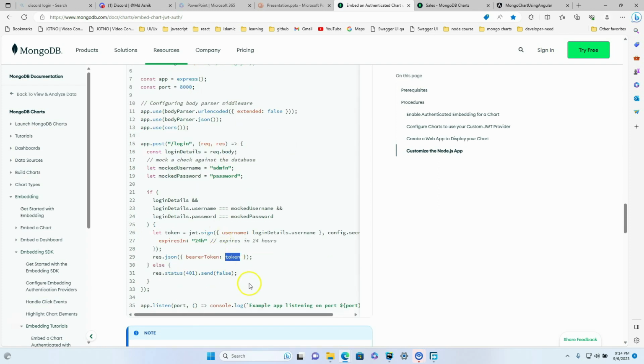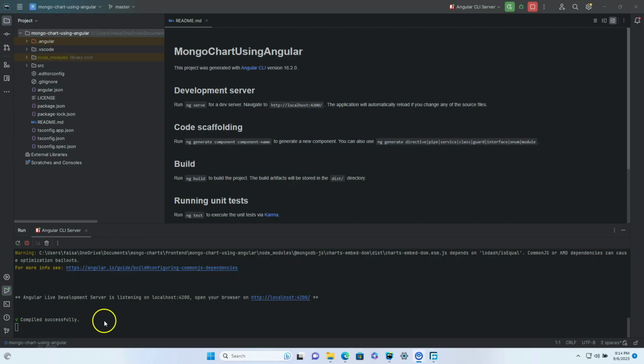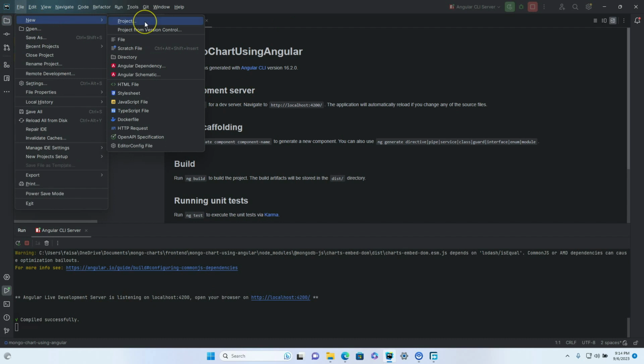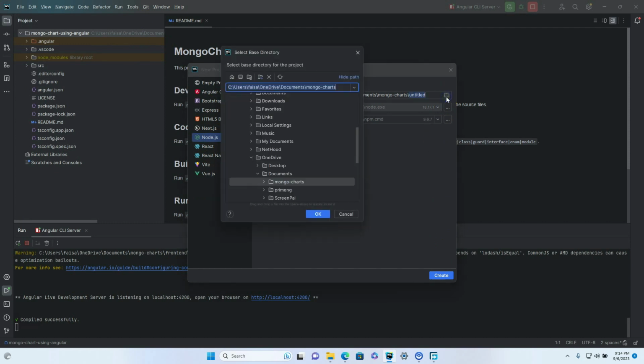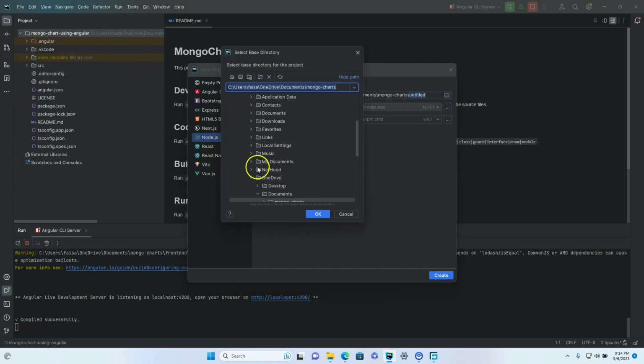Okay, so let's start. First we need to make a demo node server. For that, click on the project, and this will be a node project, and click where you want to save this. Let's say I want to save my project where I have the front end.